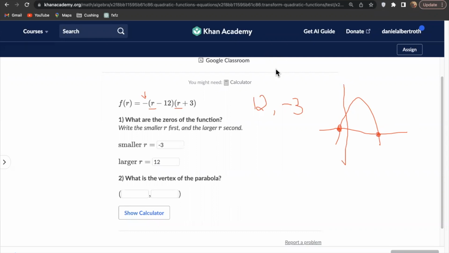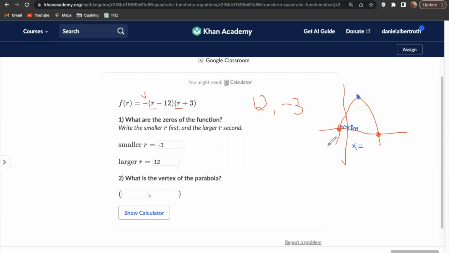So I now need to find this point up here. I know it's going to be halfway in between -3 and 12, so that's where I'll start. So that distance is 15. Half of 15 is 7.5. So I'm going to go from -3, I'm going to go 7.5. So 1, 2, 3 is going to take me to 0. And then I need to go 4.5 more. 1, 2, 3, 4.5. I know it's not to scale, but x should be 4.5.